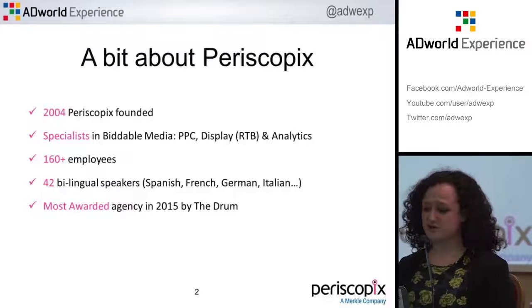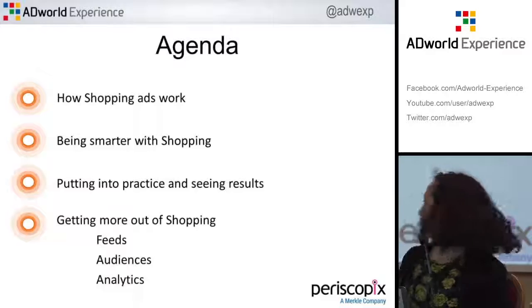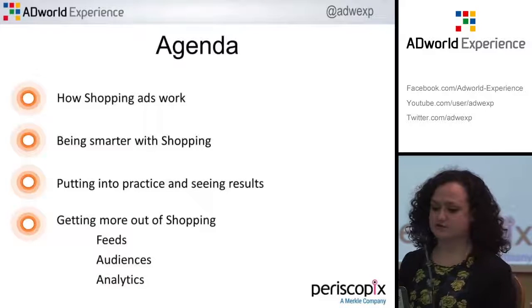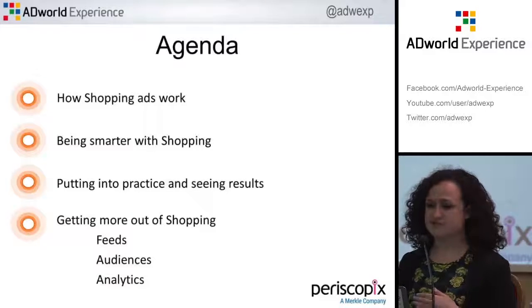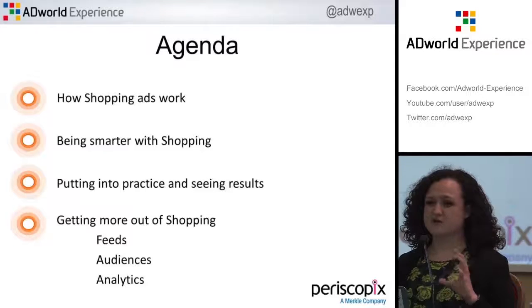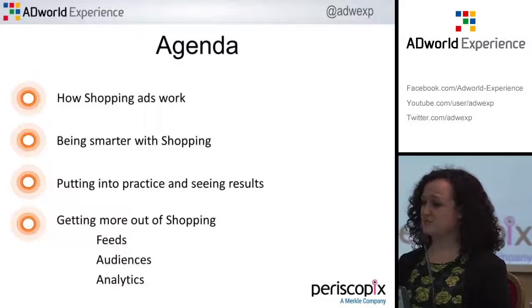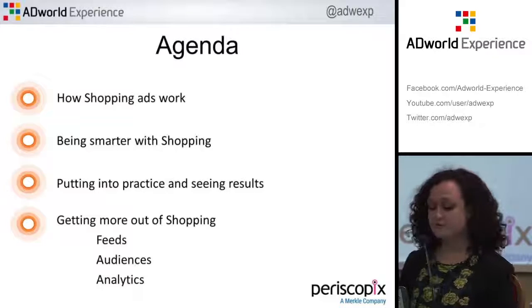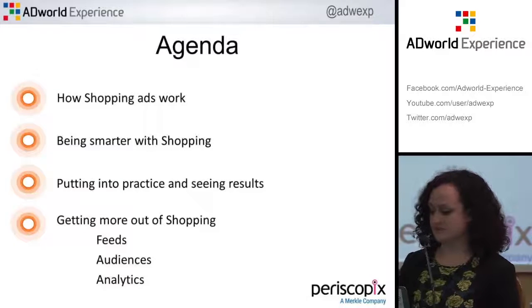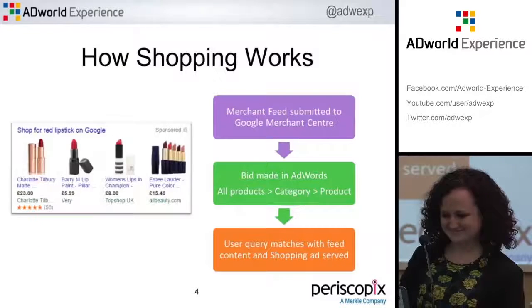and that's really down to the data-driven approach we take for our clients, and that would take me on to, I guess, what we're going to be covering today in terms of how we structure shopping. So firstly, I'm just going to go through the basics of how shopping ads work, and then I'm just going to go through how you can kind of change up your strategy to make it a bit better. I'm going to show you a client example of some results we've seen by restructuring. And then finally, I'm just going to go through a few other additional bits that you can do to really be enhancing your performance.